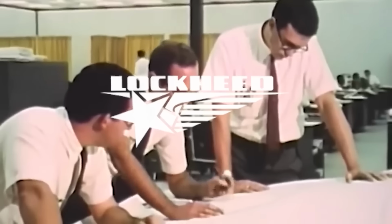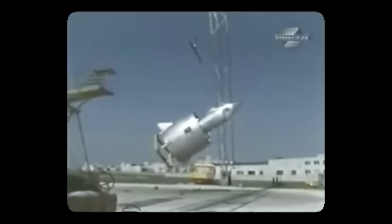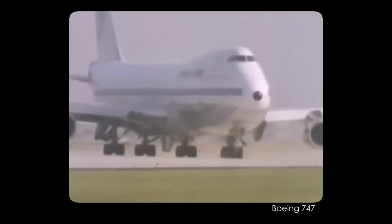But that leads us to the future with our hero of the story, Lockheed. Advancements in the ring wing concept, especially the French VTOL fighter aircraft after World War II, made Lockheed wonder if this concept could also be used for future fighter jets. But then they thought, why not make it a little bigger? It's the 1980s and Lockheed needs a new aircraft to beat back MD and Boeing for the trophy of the world's best commercial aircraft builder.